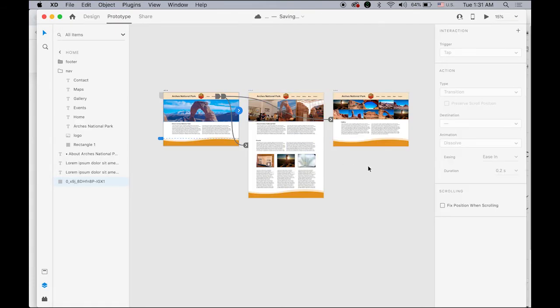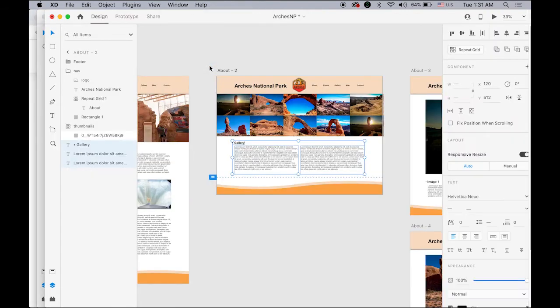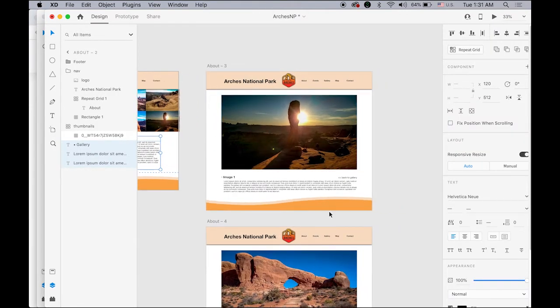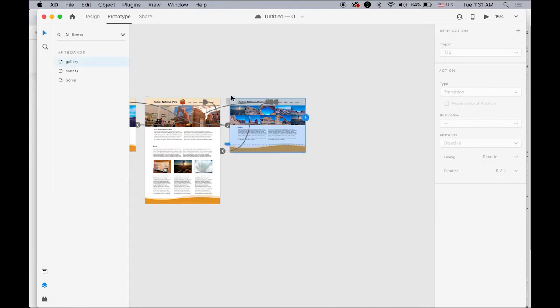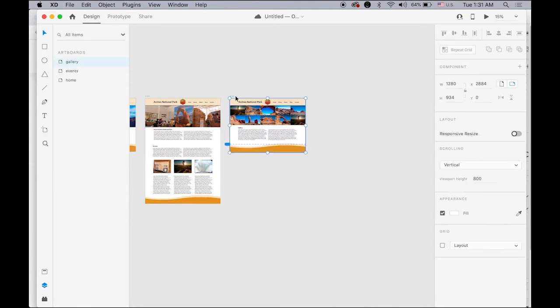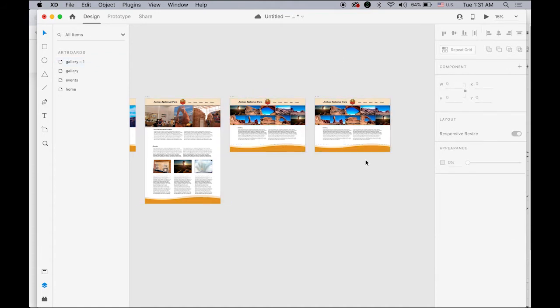Now next thing is I'm going to make a link from each thumbnail to actual page for the full size image, like this. Okay. So back to here. Let me make a copy, back to design mode. Make a copy of this page to the next. Okay. And let me delete this. Let me delete that, and this one too.